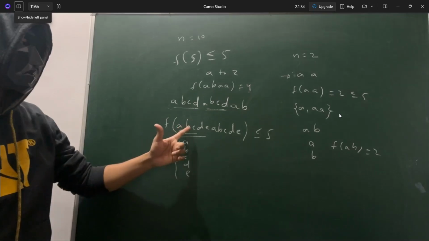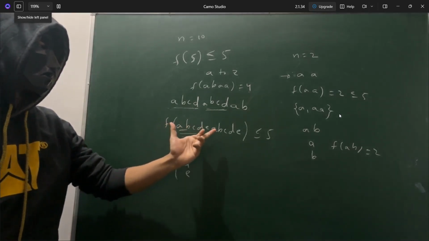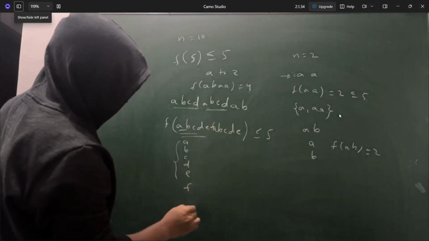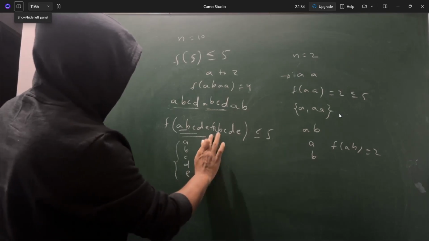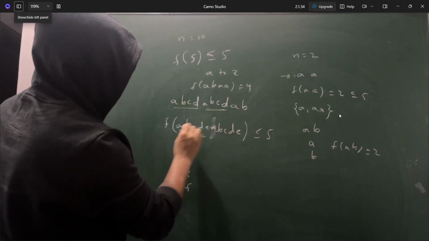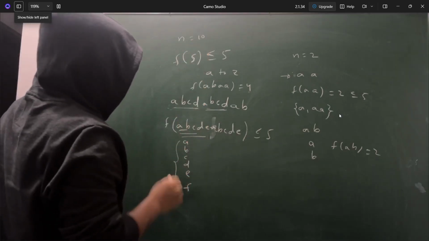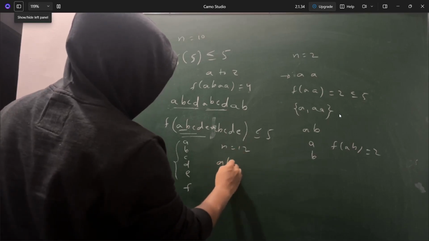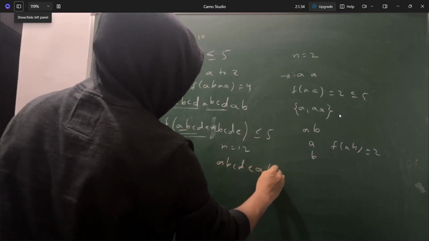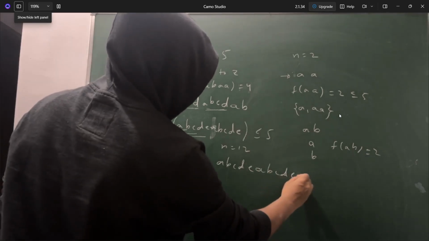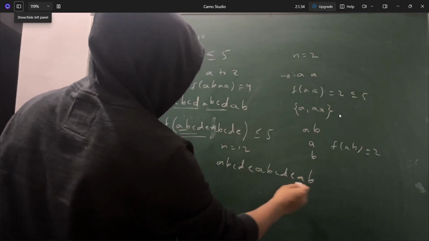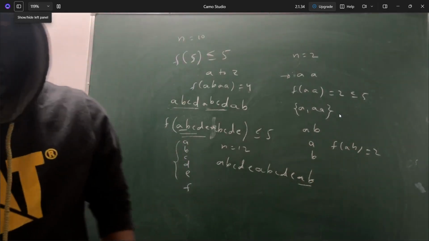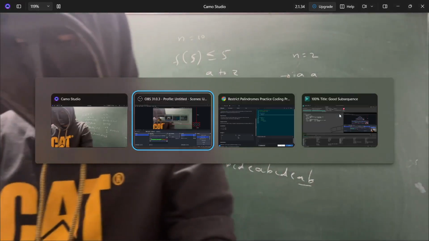We basically have to find A, B, C, D, E and continue these strings. If you put f, your distinct substrings will be 6, and it is not a valid one. That's why you will have to try with A, B, C, D, E, A, B, C, D, E. Let's say n is 12. If n is 12, what we'll be doing is A, B, C, D, E, A, B, C, D, E, and then 11, 12, so 12 characters in total, it will be this way. So I think you guys got to know how to solve this problem, and it was just tricky.